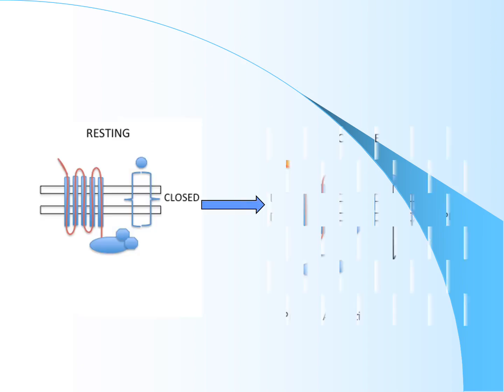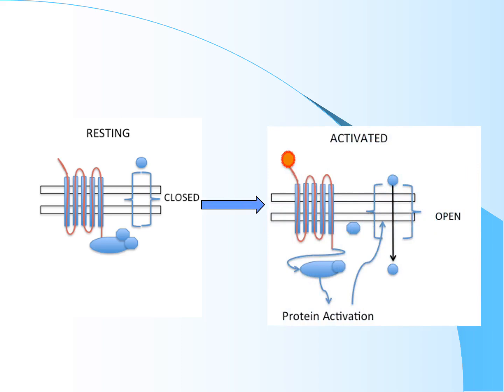So let's take a look first at the metabotropic receptor, where upon activation with response to a neurotransmitter, we get a G-protein activation, which leads to the opening of the ion channel and movement of ions from the extracellular compartment intracellularly, leading to a change of membrane voltage, or a depolarization or hyperpolarization, depending upon what type of swing we get.